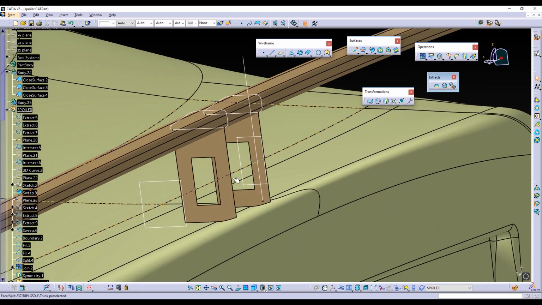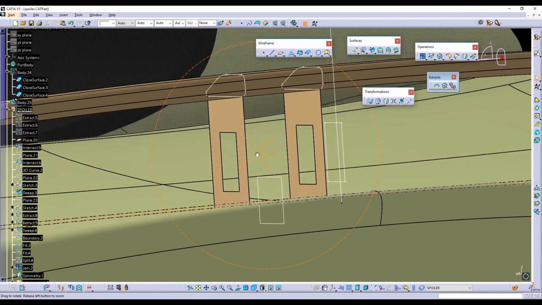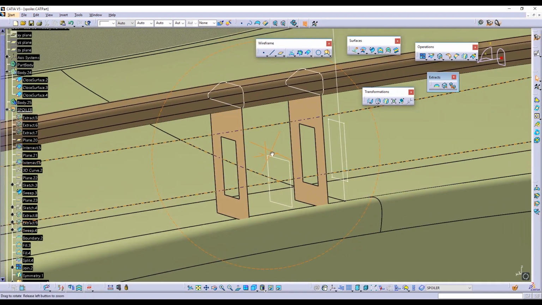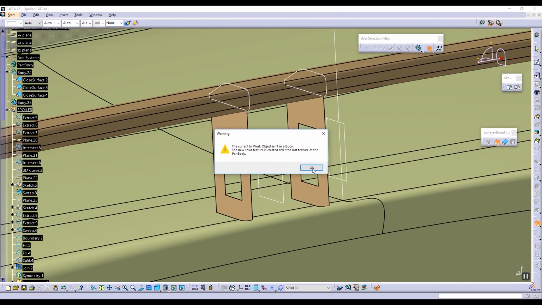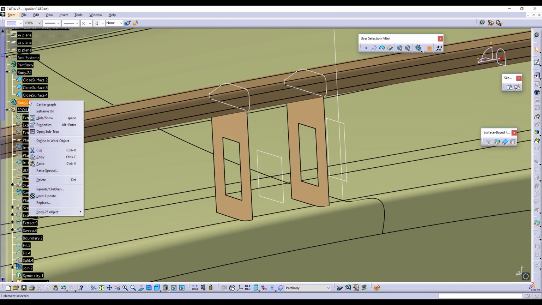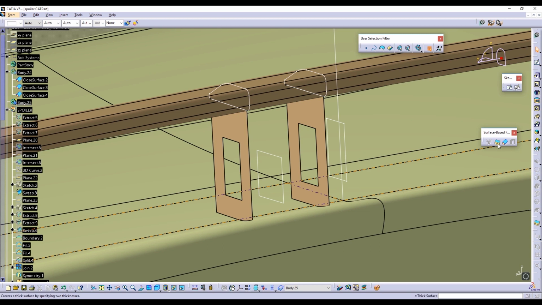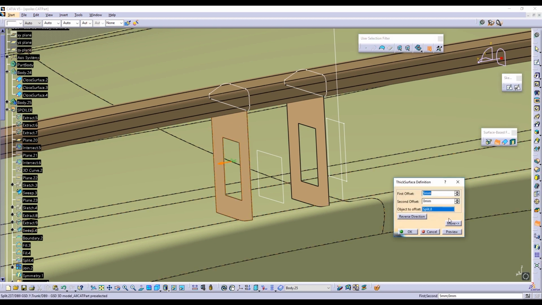Okay, so now we have the shape with the cutted hole, and now we can just put the thickness for our both surface.